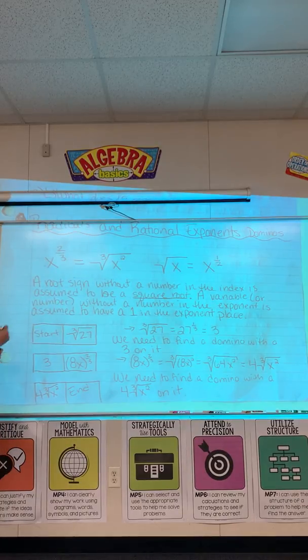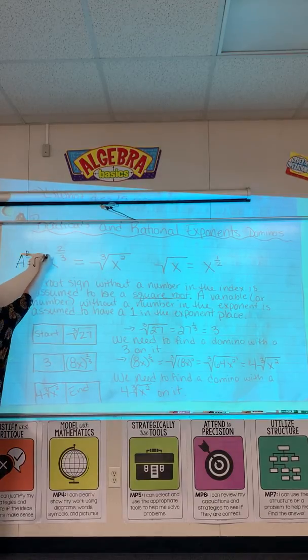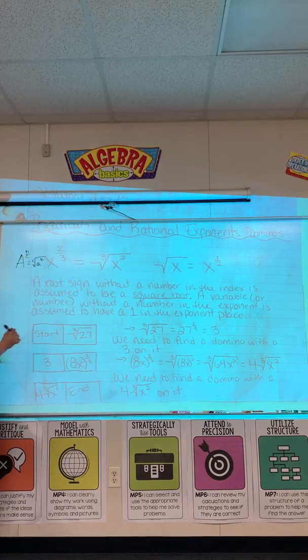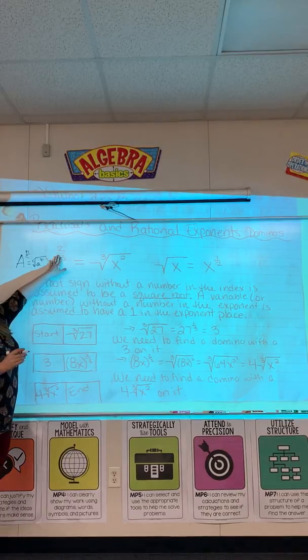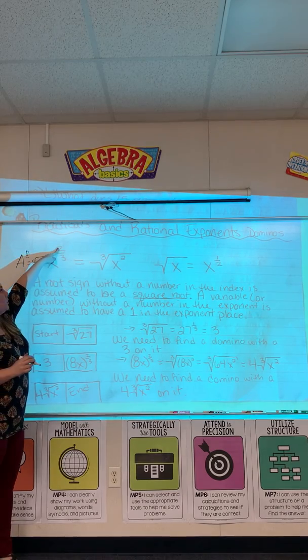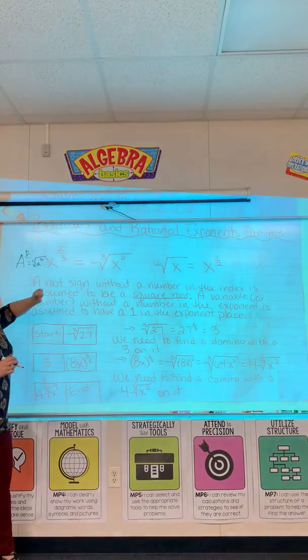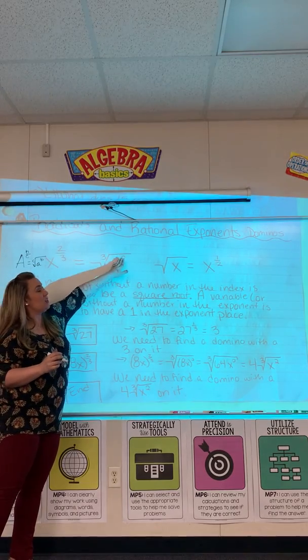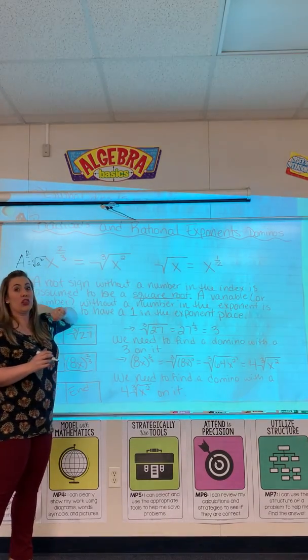We have x to the 2/3. Well, let's do a quick reminder about the ABC method. So a to the b/c. This equates to a to the b power, and the index is c. Now if we're looking at this first example, x to the 2/3, when we set it up, x is your a, 2 is your b, 3 is your c. So it is now x squared, and our index is the 3rd.